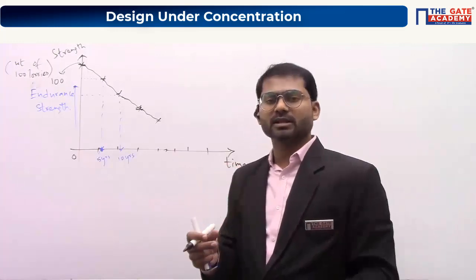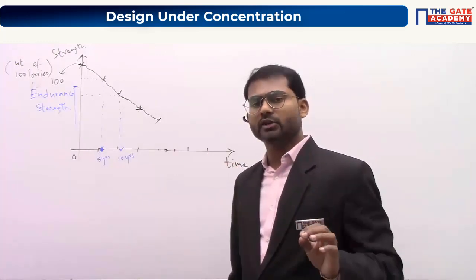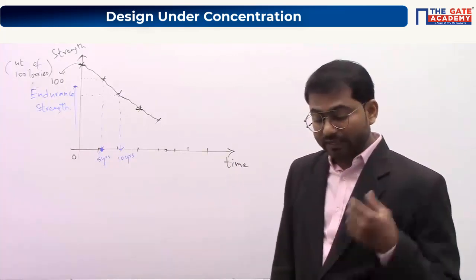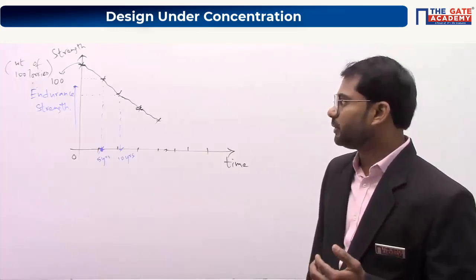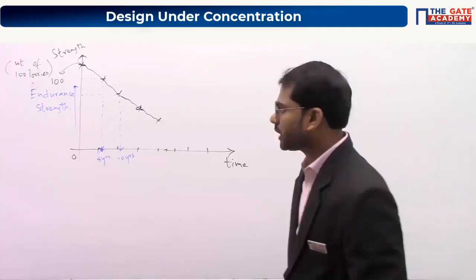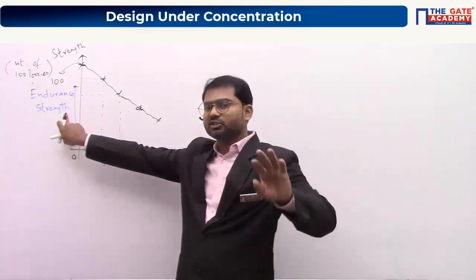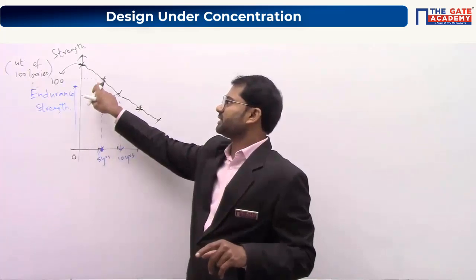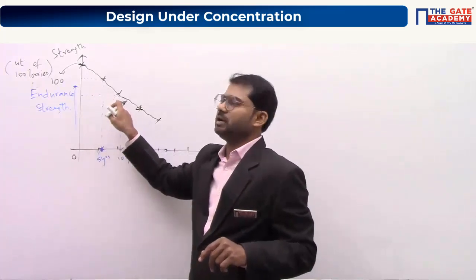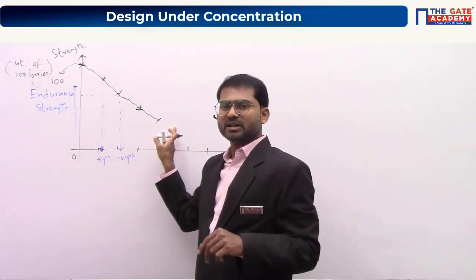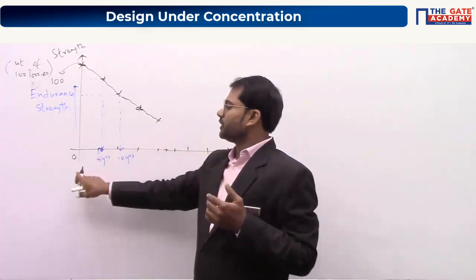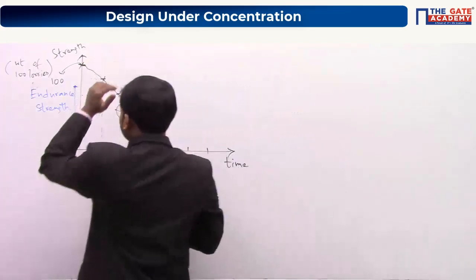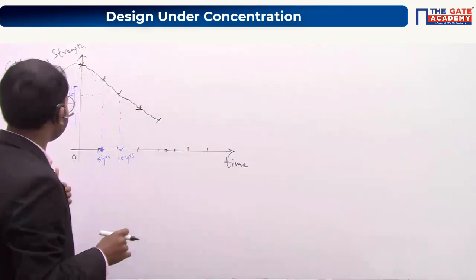Now, the word endurance means you should immediately keep in mind that it is with respect to dynamic loading. Due to the continuous application of dynamic loading, your strength will be going on decreasing. Whenever you talk about endurance strength value, it should always be related to time. Endurance strength value after 5 years is different, endurance strength value of 10 years is different, and so on. Understood? It will keep changing. So this strength, whatever is left over after some point of time, is called endurance strength.